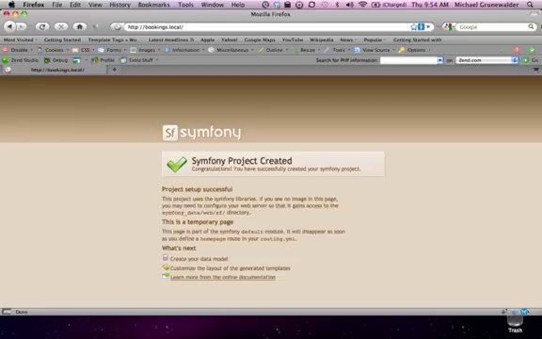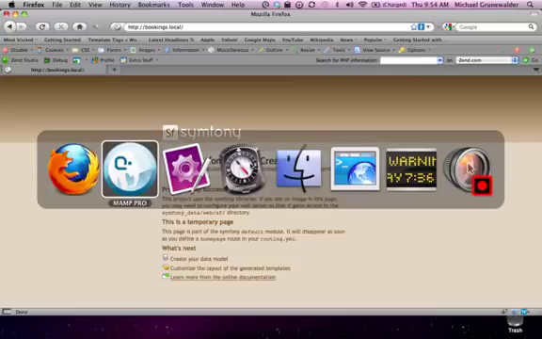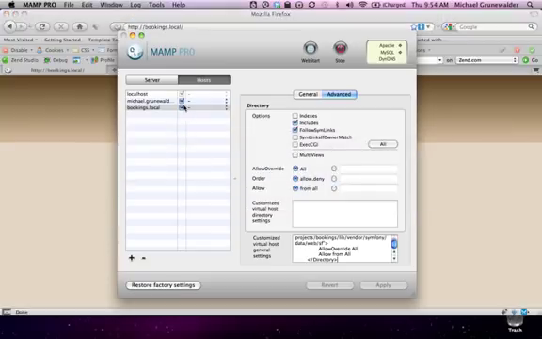So what this feature in MAMP did was creating an entry in the localhost file and also create the virtual host entry in Apache. The good part about it is you can easily switch your virtual host on and off just by clicking these little icons here.